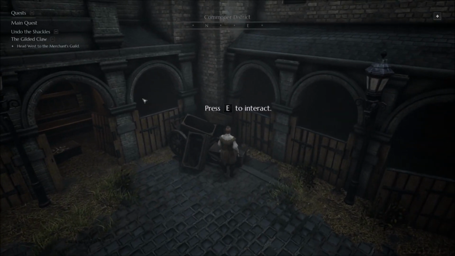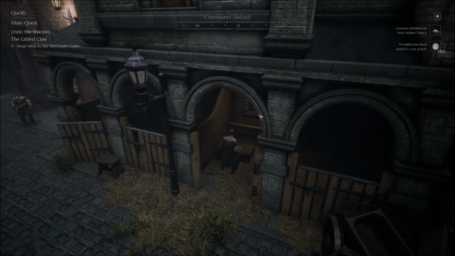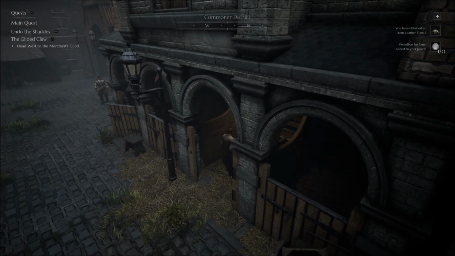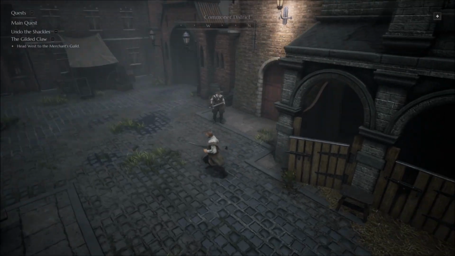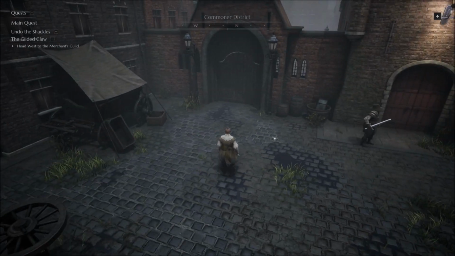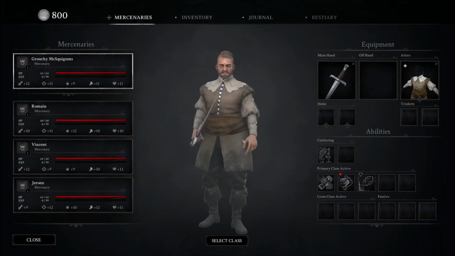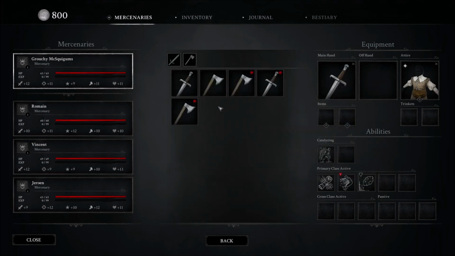Oh, and we got one more box here. And one more box there. A long sword. And some vermilion has been added to my pouch. And I got a leather tunic. Alright, well cool. So we found some items. That's pretty great. Well, let's go back into the thing here.